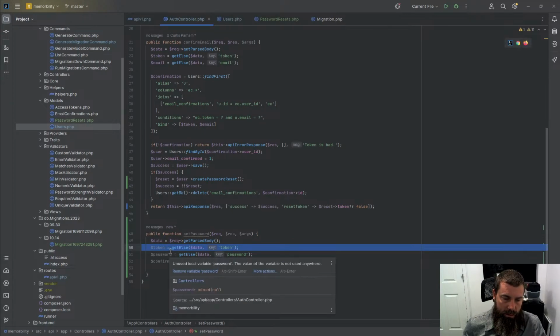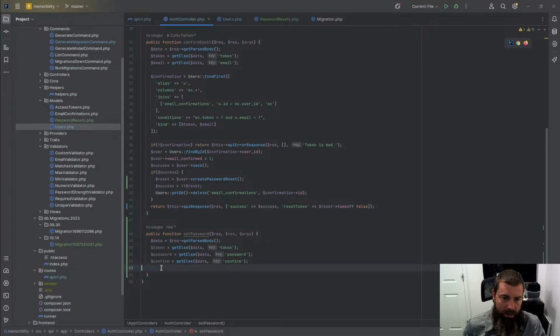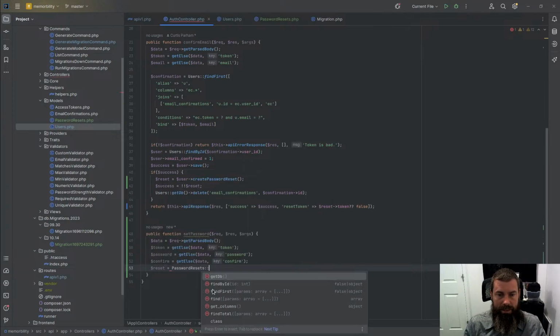Okay, so we have our password and our confirm. So the couple things that we're going to do here. Number one, let's just make sure that their token exists and it's good. So let's go ahead and grab the reset by searching on the password resets model, and we're going to find first.